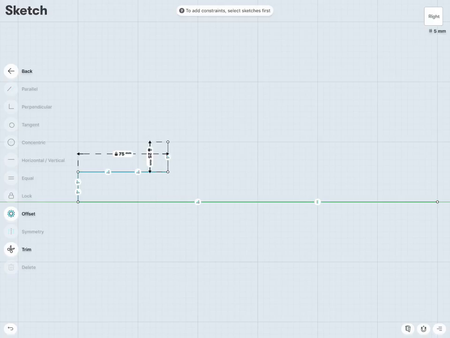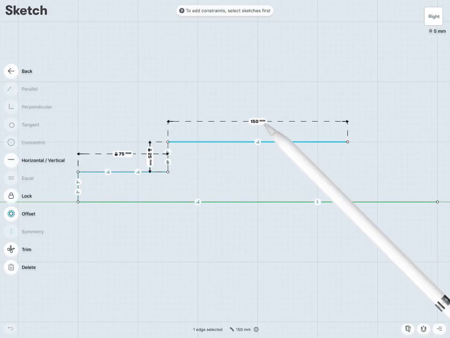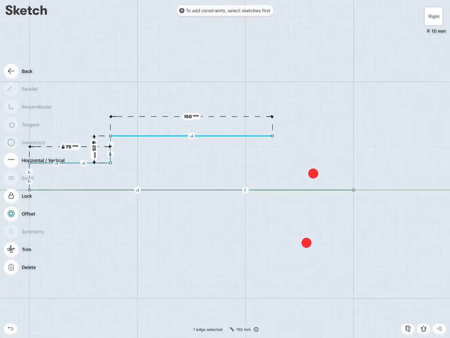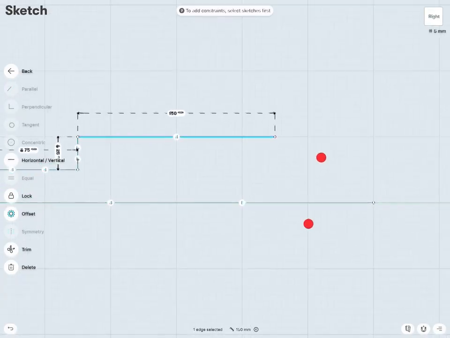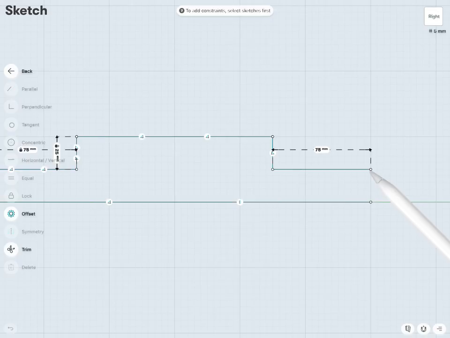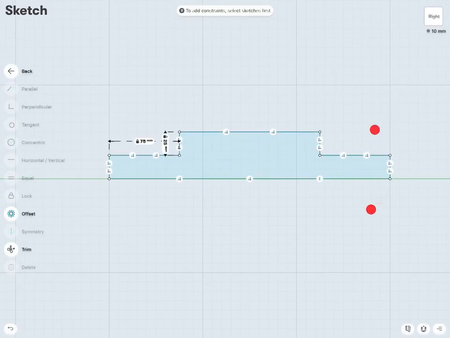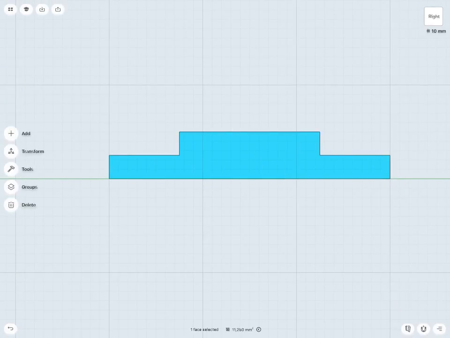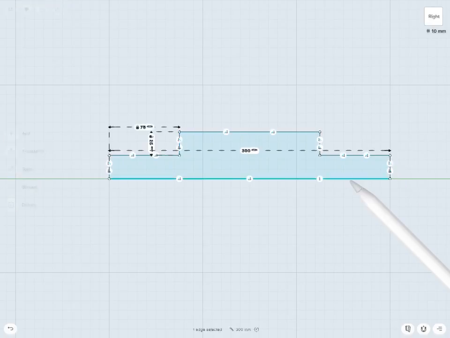Then the total length of my larger diameter will be, let's say, 150 millimeters. And then just go back down to our smaller radius value. So again, down, let's say 25. And then my smaller end of radius 25 has a total length of, again, let's say 75 there. And finally close off the shaft. So here I have essentially the profile of my shaft there, and it's just going to revolve about its main axis.